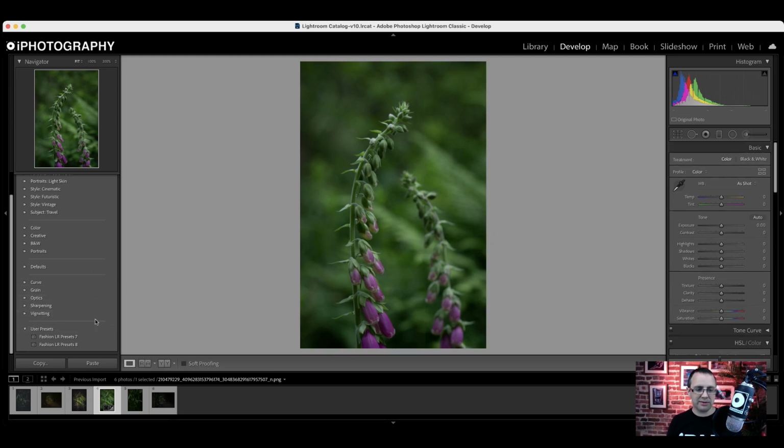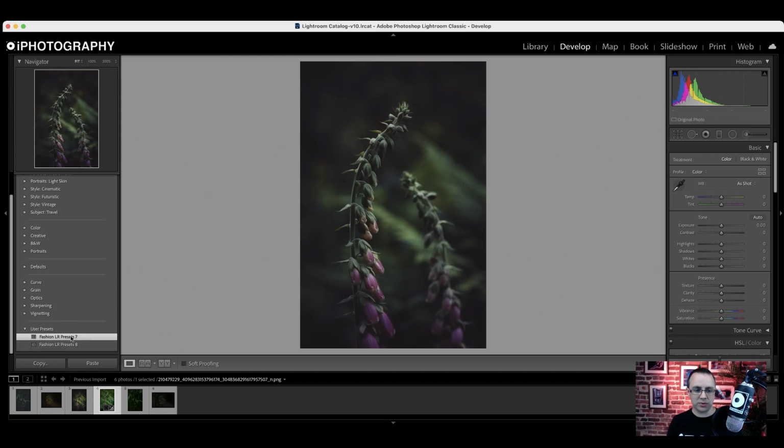So for the edits I've done, I've got two presets that I use a lot of the time. They're not one-click solutions, as we always say. Presets, as you'll see, I'll go on to tweak a little bit further. So I've got 2 that give me a little bit of the flavor for the style of photography that I do. I think this is where I started off, and it's what I call my fashion preset. I know I'm not using it on fashion photography at all. I've never really done that much fashion photography, and especially I've not used this preset for that. So it just goes to show that some filters and presets can have different uses elsewhere.